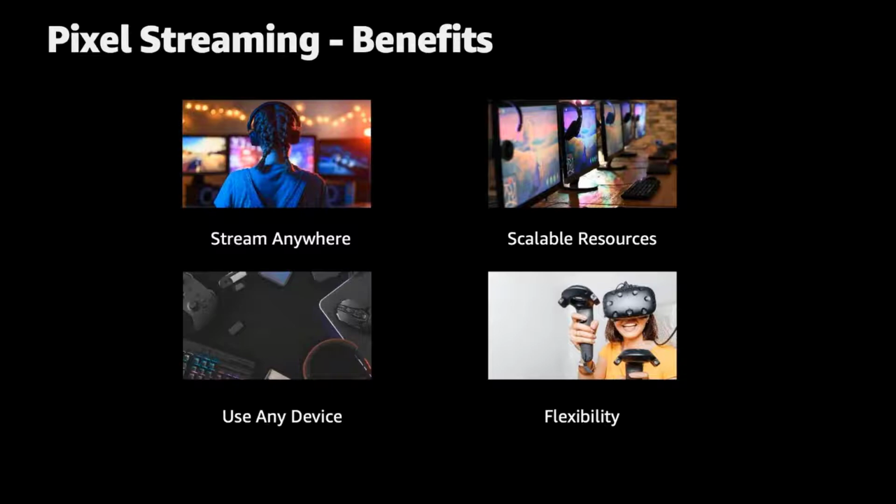So the second use case that we're going to dive into today is pixel streaming. So with the G4ad instances, we offer great support for pixel streaming, which allows you to stream your graphics content to any device anywhere. You can stream your content to smartphones, tablets, computers, game consoles, etc., to wherever your end user is, as long as they're connected to a broadband network.